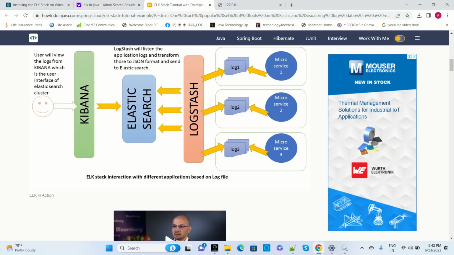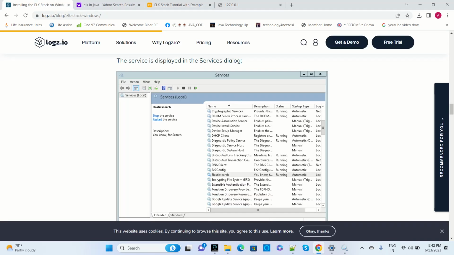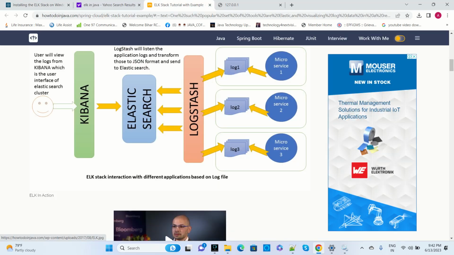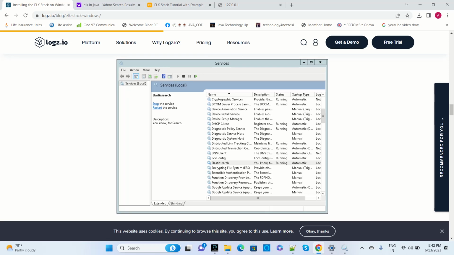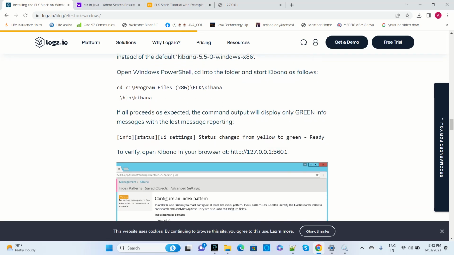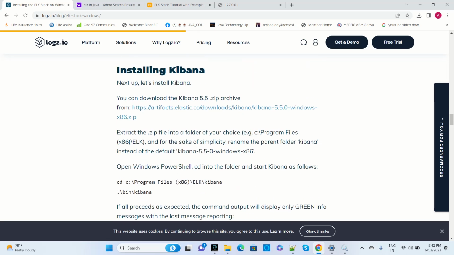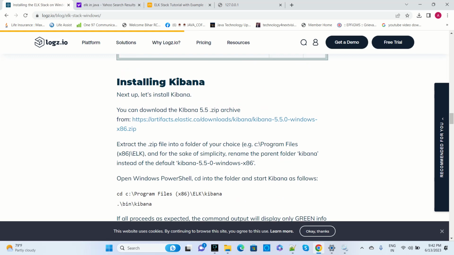So in this package, Elasticsearch will be installed and then that will provide Kibana visualization and Logstash. This is the document which will be provided, and once you see it, after that you can download Kibana, and then Kibana will be downloaded.